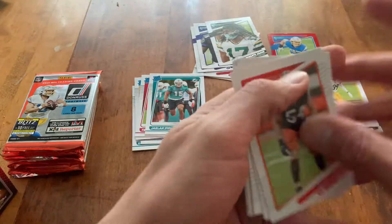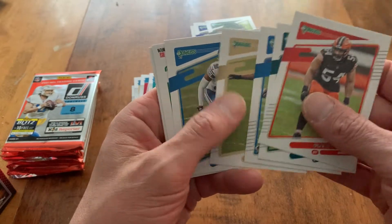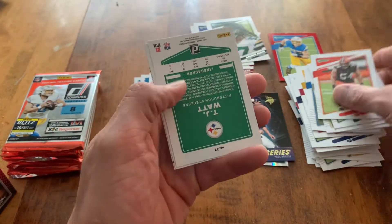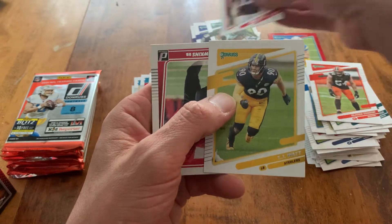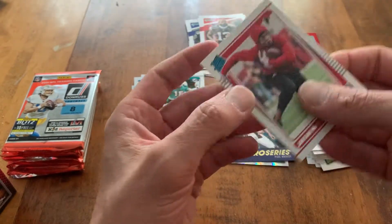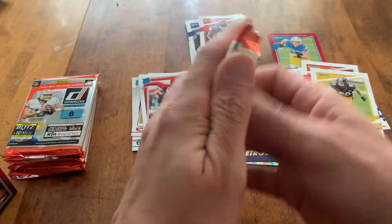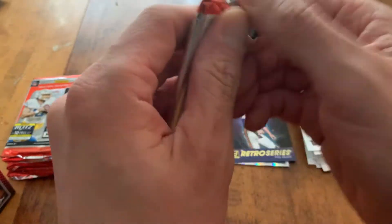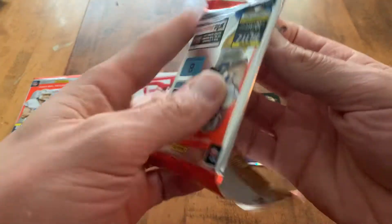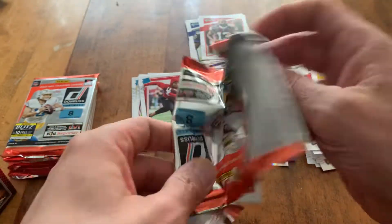These blasters are a little easier to find now. The Megas were not on Target's drop last week, and I don't think Meijer or Walmart will be carrying the Megas because I think it's an exclusive to whatever company stocks Target — they sell on MJ Holdings. The Megas are exclusive to the company that stocks Target shelves.